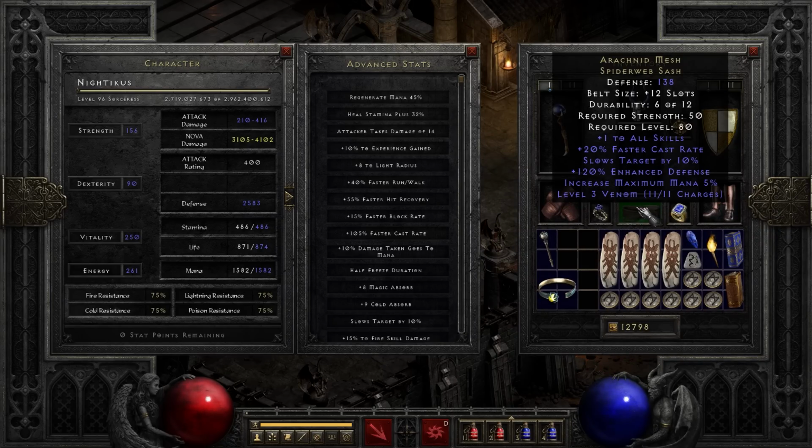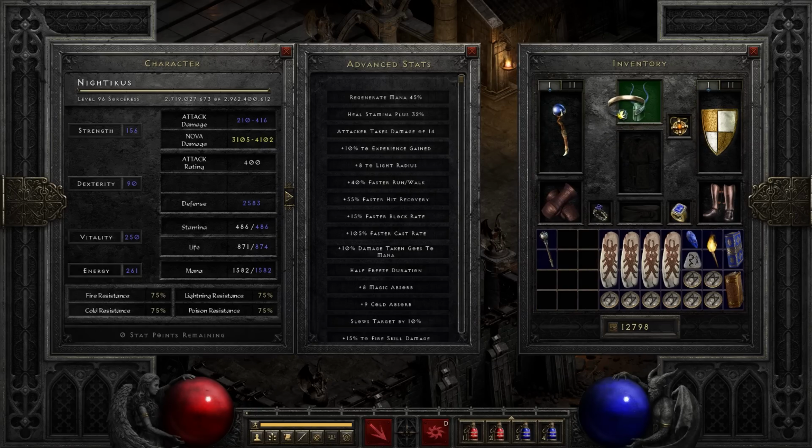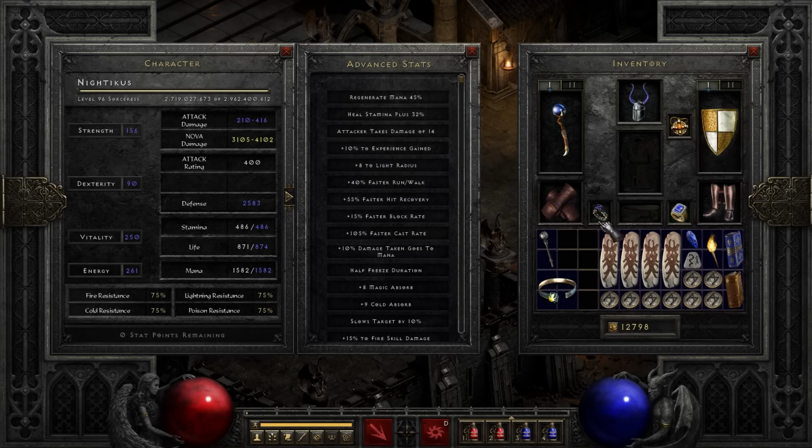We've also got Arachnid Mesh, again faster cast and also plus 1 to all skills, great. I also have a Bahamut's, not sure, it's Bahamut's Ring of the Apprentice for the faster cast, basically to get that breakpoint in this particular setup. If you're using Griffin's, of course, that wouldn't be an issue because you would already have the faster cast. I've also got a Stone of Jordan, so you might do 2 Stones of Jordan, or you might do this Bahamut's Ring of the Apprentice for the faster cast and mana, both good things.